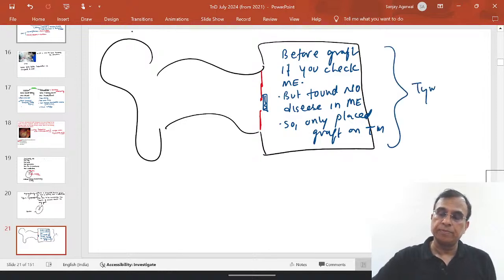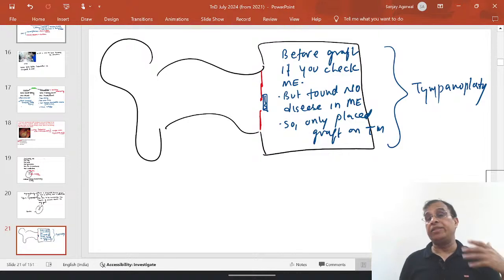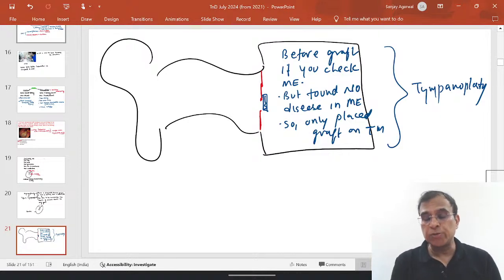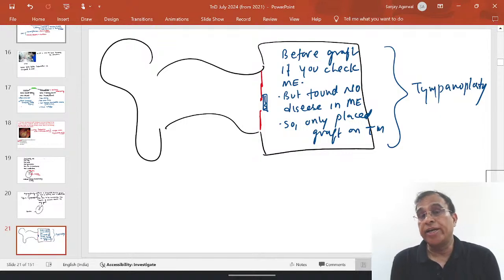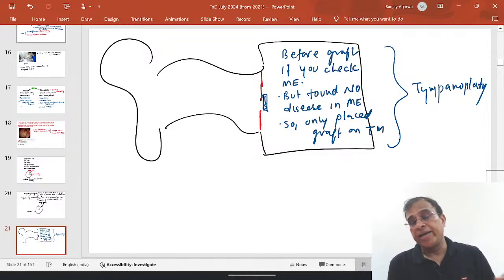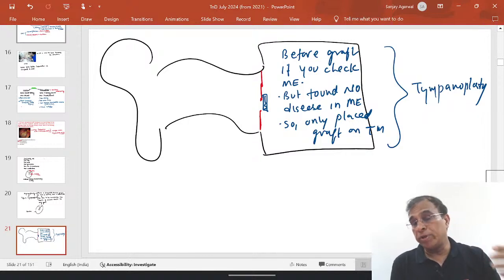This becomes tympanoplasty. That is, the difference between myringoplasty and tympanoplasty is only that you did not look in the middle ear and did not do anything. That's why in unsafe CSOM you cannot do this. You cannot not check the middle ear. You have to check the middle ear because unsafe has a lot of problems in the middle ear. So you cannot do myringoplasty where you just place a graft on the membrane and come out. No, you can't do that. You have to check the middle ear. You may find disease inside, you may not find, but the moment you check in, it is not myringoplasty anymore.